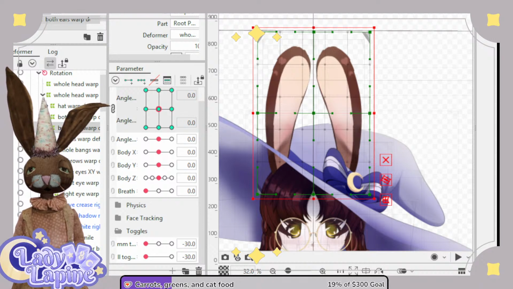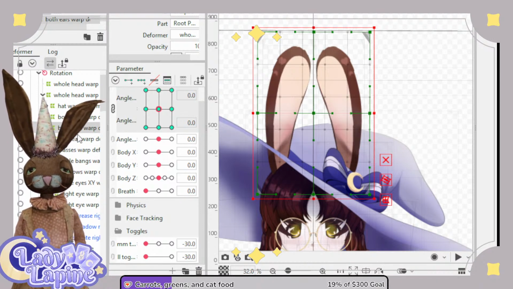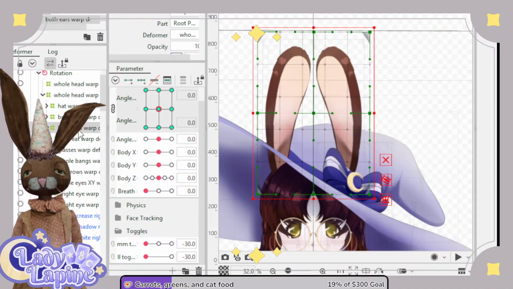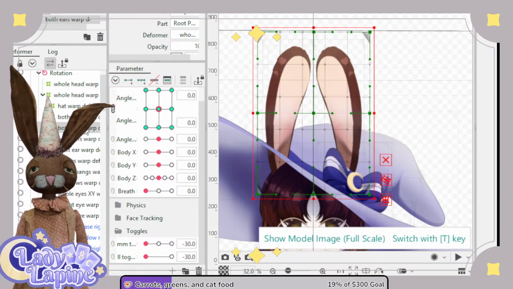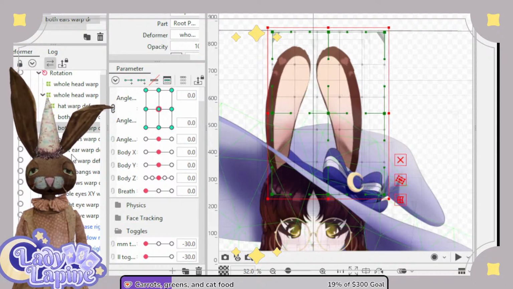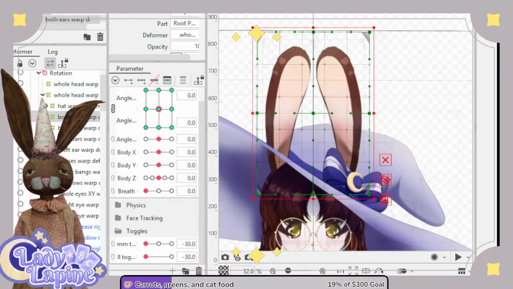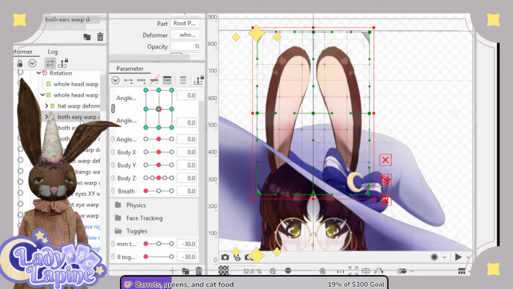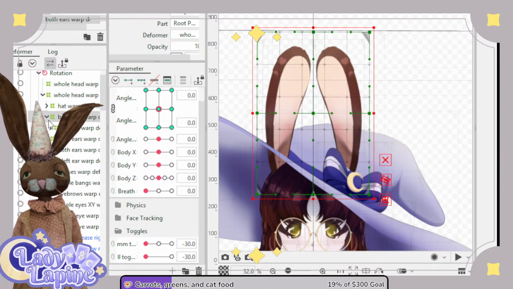So with that, we're going to copy this side. Control V. Flip, X, okay. Now this one, we can delete. Well, nope, never mind. I see what happened here.